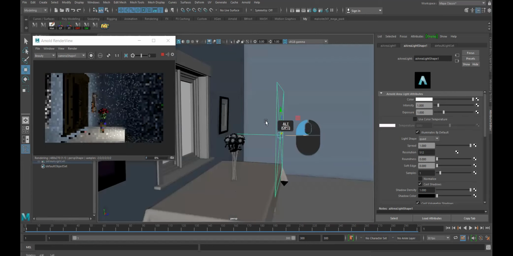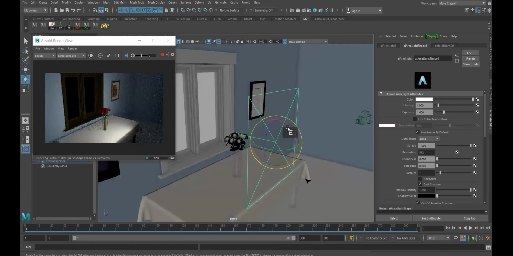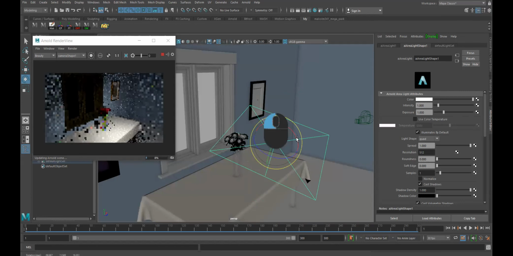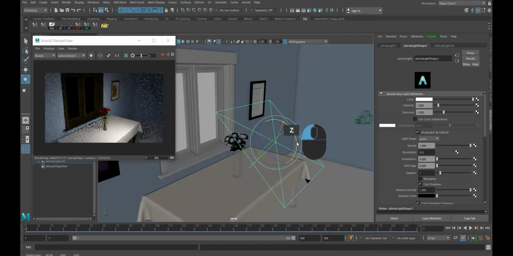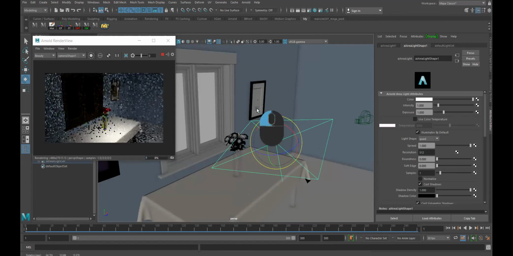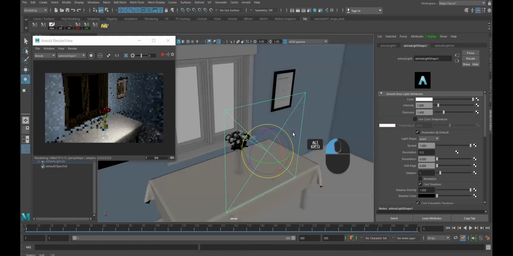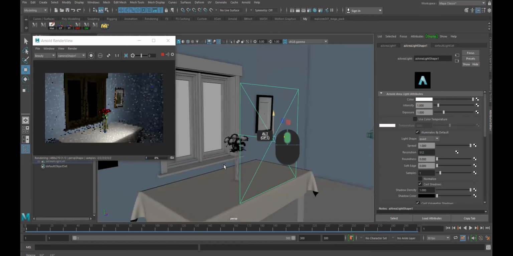If you would like to rotate the light, you can press E and rotate it, only to this side or this side, whichever side you feel convenient. What if I move this light here?